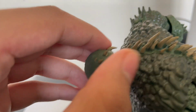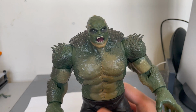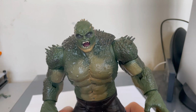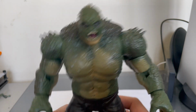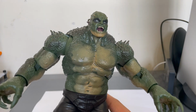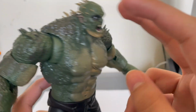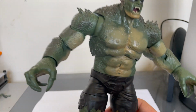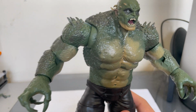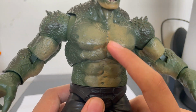Got all the bones all over it. Really cool. The design kind of reminds me of an ogre or an orc from that sort of stuff, but really cool. Also kind of reminds me of the MCU design as well. Well, obviously the MCU design was even more spiky, and it was, what would you call that, tan colour? It wasn't green. But yeah, really nice figure with the detail and everything.